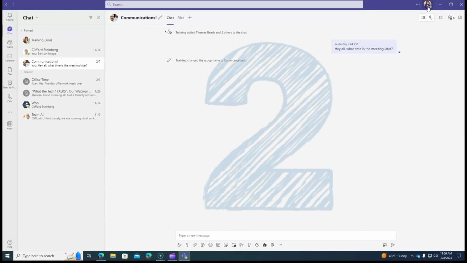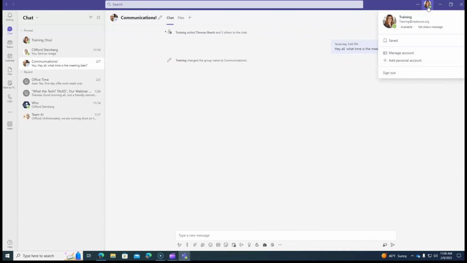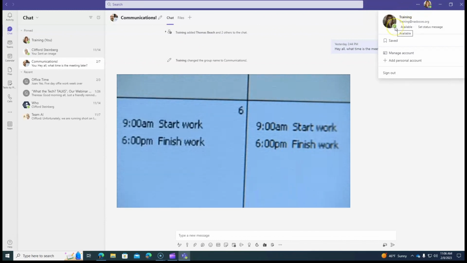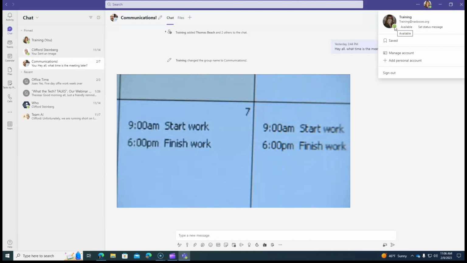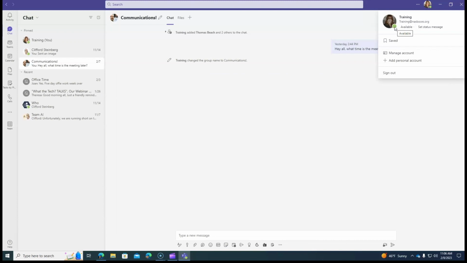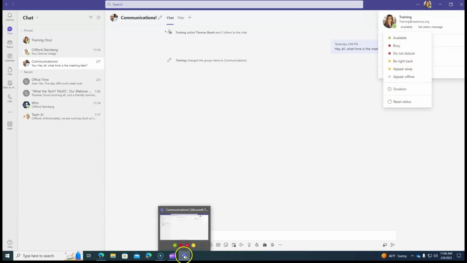Your status in Teams is reflective of your calendar events. Please make sure you keep your calendar up to date. If you need to change your team status, you can easily do that by clicking the circle at the top right and then clicking on your current status here. Or if you come down to the Teams icon in your taskbar, you can easily click the icon that indicates your current status if it is different than the status indicated on your Outlook calendar.